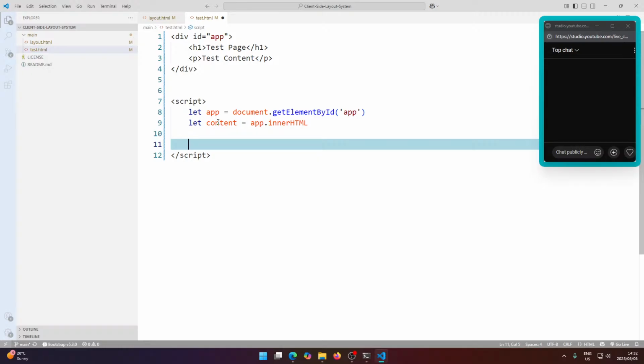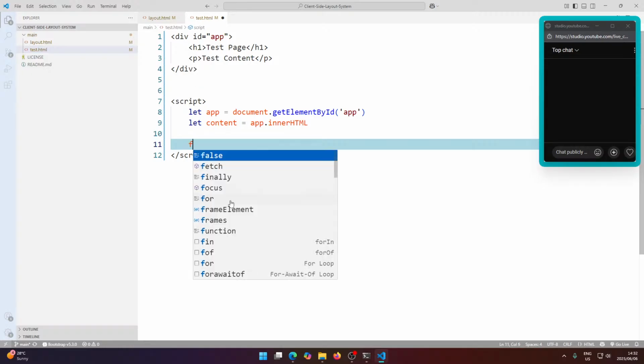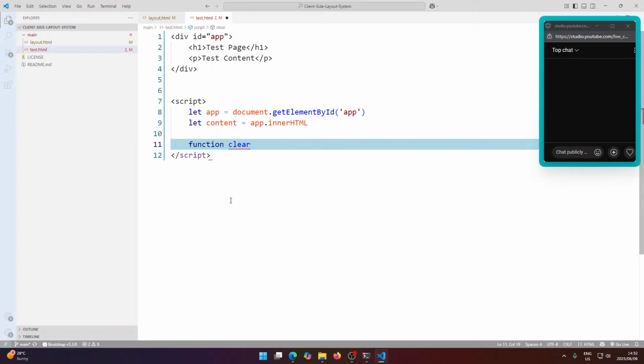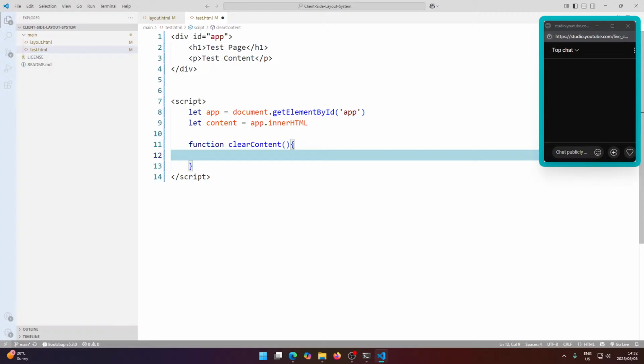So once we've created that, I'm going to create two buttons to test this. So let's do a function down here and we'll call it clear. Actually, let's call it clearContent because there might be a function in JavaScript called clear. And we open up our curly brackets here. And for this function, what I want to do is set app.innerHTML to null.